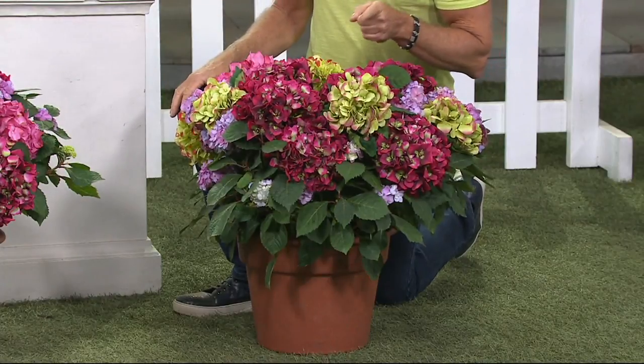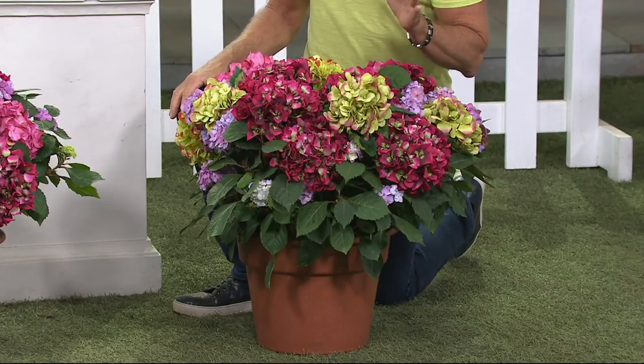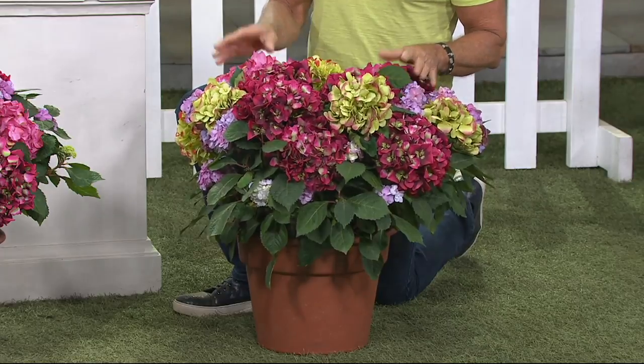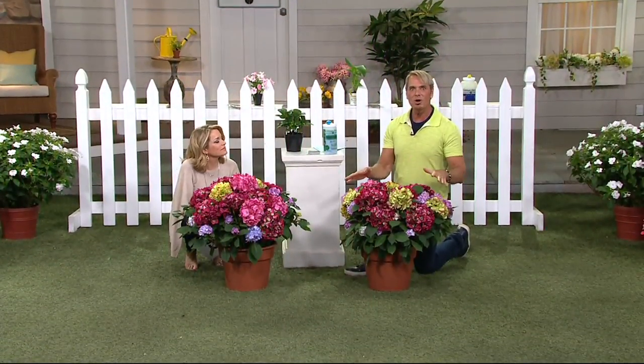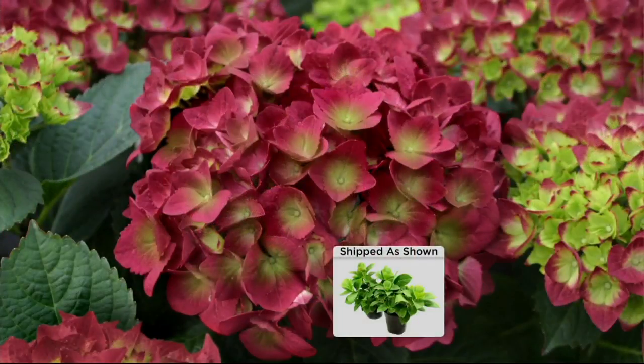These aren't your grandmother's hydrangeas — if she had a bad winter, they didn't bloom. These don't care. These are tough. My grandmother would have absolutely loved these because everybody's grandmother had hydrangeas, but they didn't have the ones that bloomed all the time and also worked in northern zones. You don't have to live in the south to have hydrangeas. Hydrangeas also make wonderful cut flowers for inside — you're really able to enjoy the beauty indoors and out.